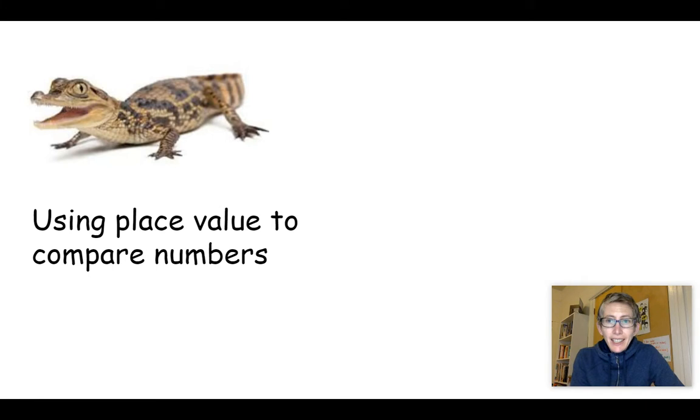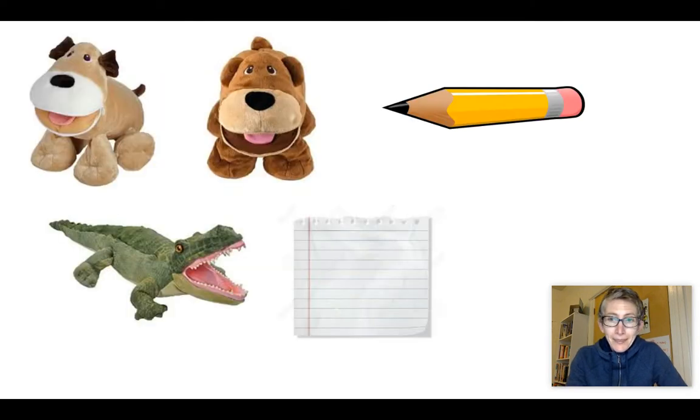So today you're going to need a couple of things to help you do our lesson together. The first thing that you're going to need is a baby alligator. So pause the video right now and go and get a baby alligator. Just kidding. I know you don't have a baby alligator at home. If you do have a stuffy that can open its mouth, you could get that. If you don't, it really doesn't matter. You do need a pencil and you're going to need a piece of paper. That's all you need right now.